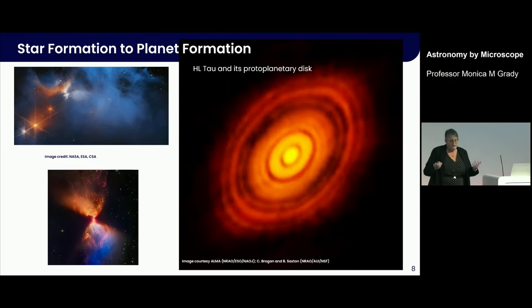And I'm sorry, you know, we're still doing astronomy by telescope here. I just get so moved and excited by some of the pictures that you can see. And this, for me, is one of the most exciting pictures I have ever seen. You might say, get a life, get out a bit more, but it's amazing.